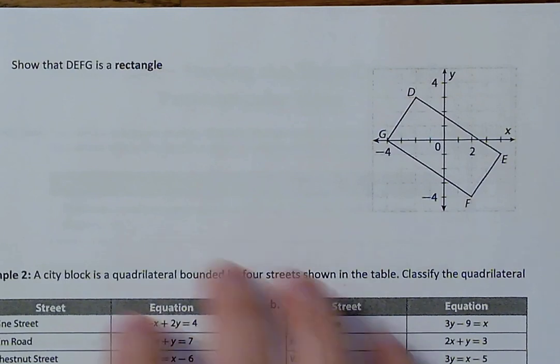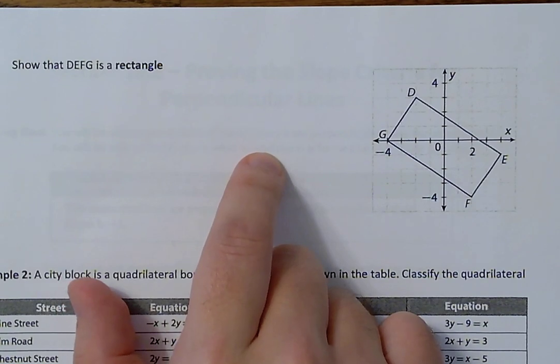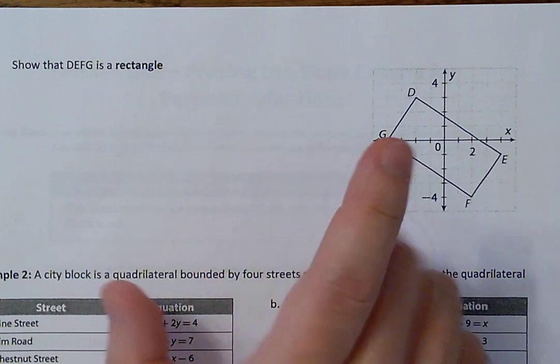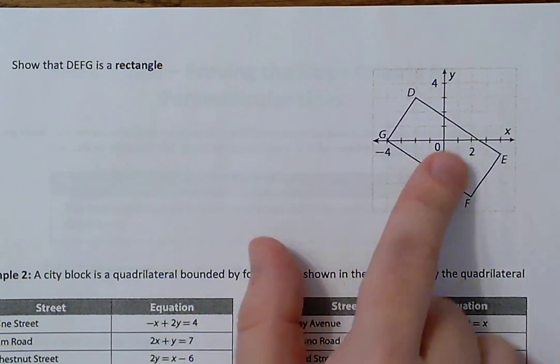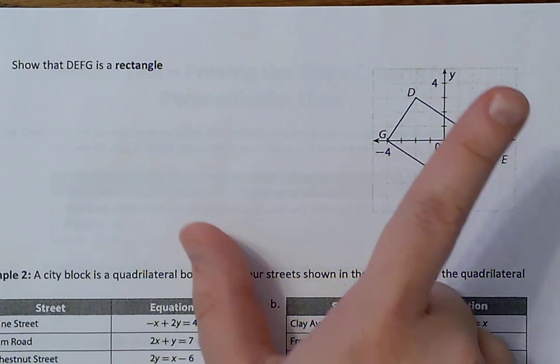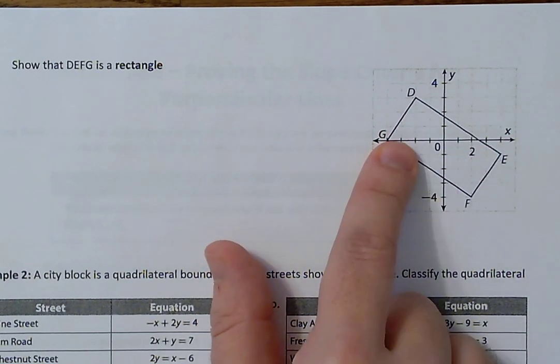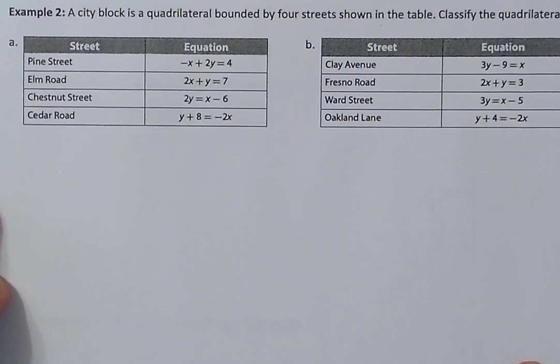Now on the back side, we do have another part, C, where we'd go through and prove that this is a rectangle. I'm going to leave part C for you to do on your own if you would like some extra practice. C is going to be just the same format as we did with example 1A. Find the slope for all 4 lines, and then determine if they're opposite reciprocals or if their product is negative 1. And then that will tell you if you have 4 right angles, thus giving you a rectangle. So with that said, let's go ahead and move on to example 2, which is going to be our final example for today.